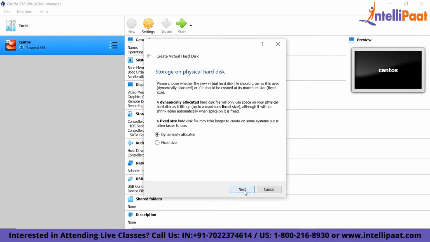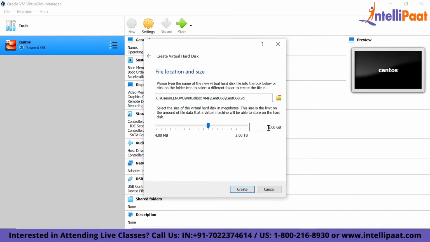So go ahead with that, and then choose the size. 8 GB, I won't suggest to go with 8 GB. Go with 40 to 50 GB of space, so that your CentOS can run smoothly. Because CentOS installs a lot of applications and a lot of files, it needs a lot of space itself. So once that is installed, there needs to be a lot of extra space, so that you can run your operating system smoothly. So I'm going to choose it and I'm going to create it.